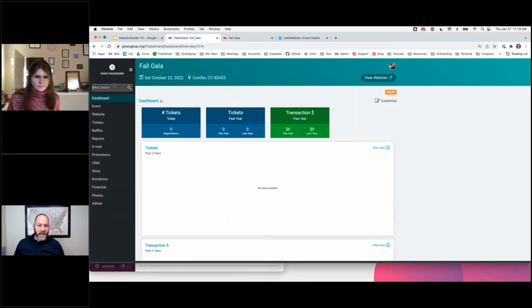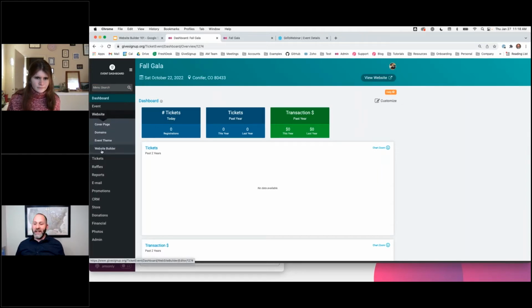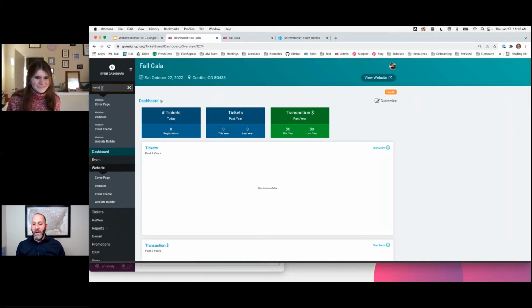And you can get to the website builder by either going to website and then website builder as the little sub menu item, or I can use my menu search bar, which I highly recommend. Don't spin your wheels for 10 minutes trying to find something. I think we organize things pretty intuitively, but sometimes you just wonder, where do I set up a coupon? Well, just type the word coupon and we'll take you there. In this case, I want to build my website, so I'm going to type in website builder. Bam, there it is, my first option.